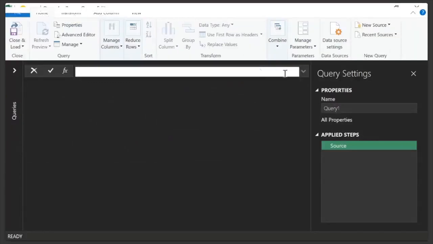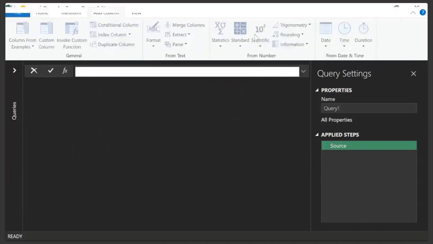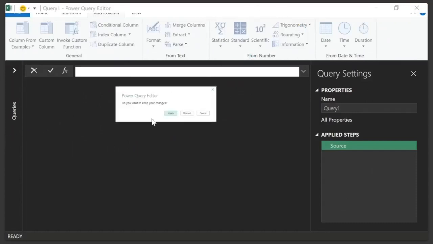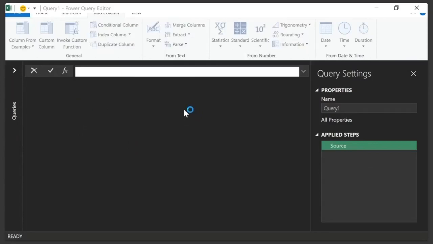So go check it out online. It's cool. As you do stuff, it's recording it here, and the recording is a language called M language, right? It's really cool stuff. I can't overemphasize how cool this thing is. It's super, super cool, right? So let me close this. I just close Power Query, check it out.